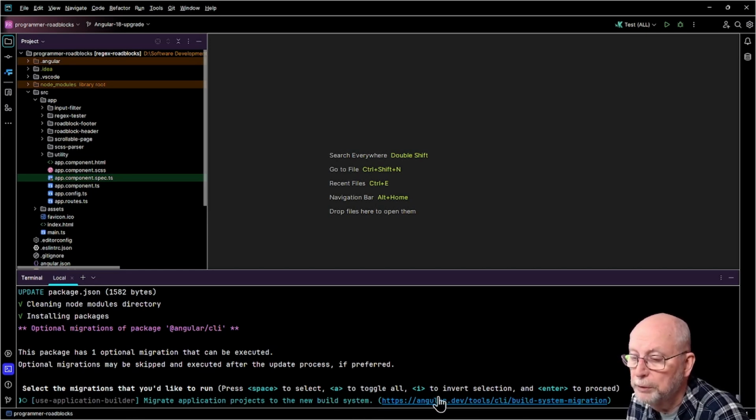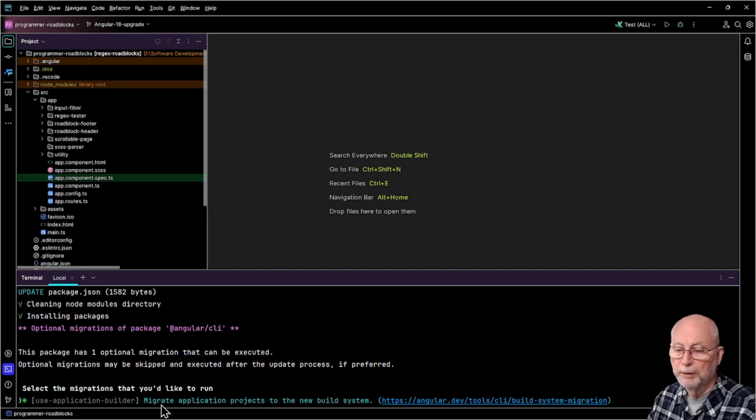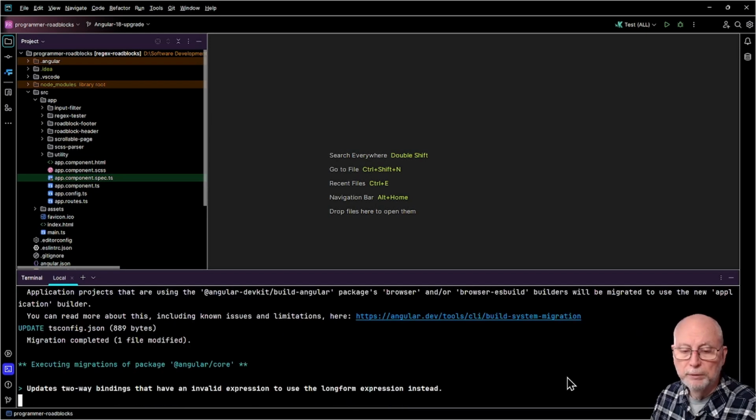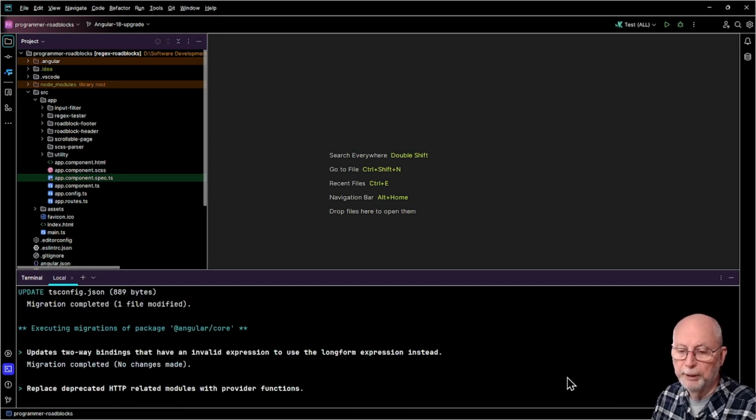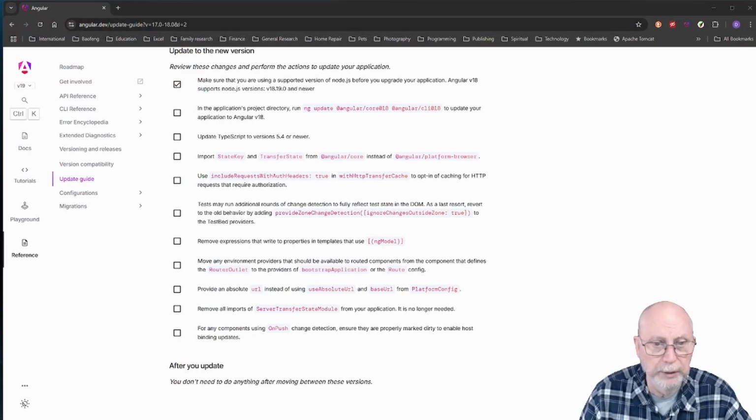So I'm going to invert, hit space to select, and I'm running that. Okay, so that part is done. The next thing, so let me check that off.